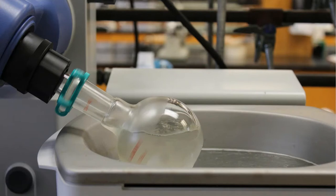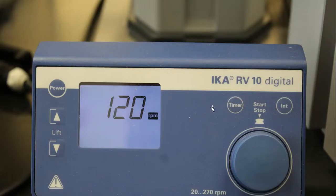Well, there's another setting on the instrument, and that setting is going to go back to this piece that my rotator was at. And if you look to the left, there's a button called lift. And that's what that is. Folks, that's the only other button on there. And if you notice, there's an up and a down arrow, and the lift pointed up goes up, the lift pointed down goes down. That's as simple as it is. That's all that you have to do.